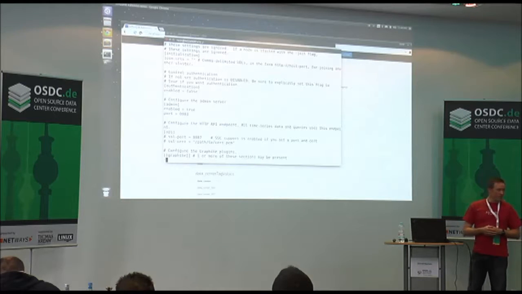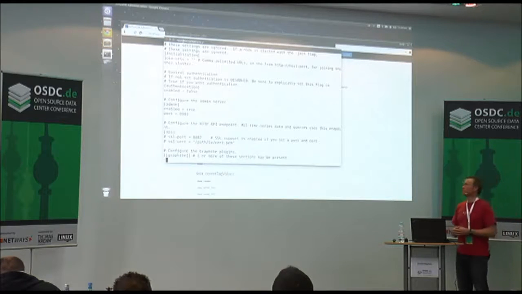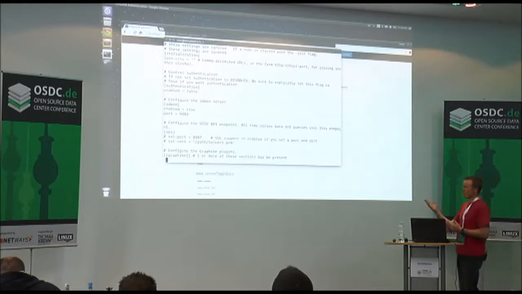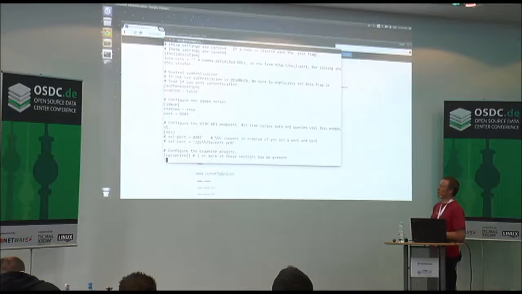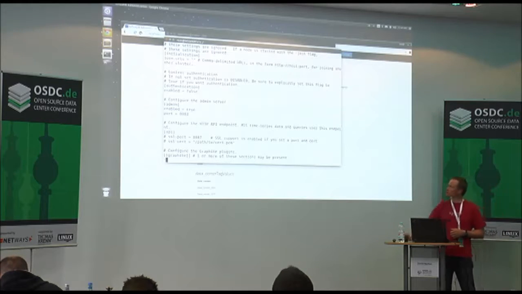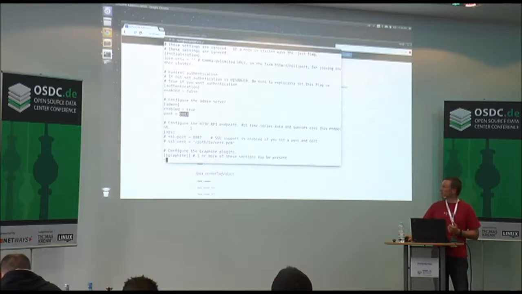You could see that we didn't do any sort of authentication while we were doing queries. By default it comes up with it disabled, but you can enable authentication, create users, set passwords, and that kind of thing. Then there's the admin interface config settings. That was how we got to the little web page that's embedded in it.